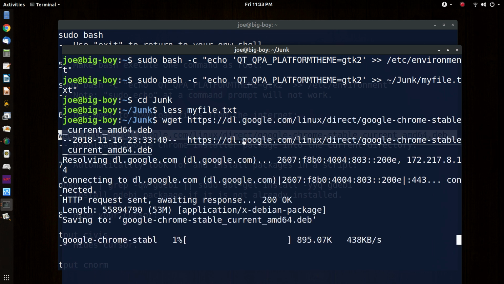So this is what it looks like. Depending on how slow my internet is, that might be running for a little while. As a matter of fact, it does look like it's going to take a little while, and it also depends on Google's servers. We don't need the whole file anyway, so I will just Control-C out.